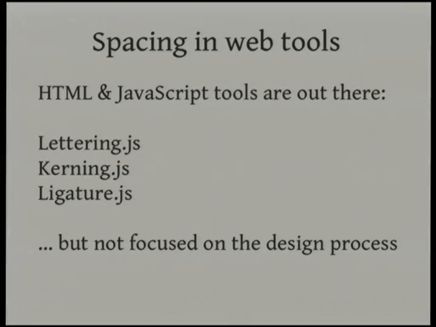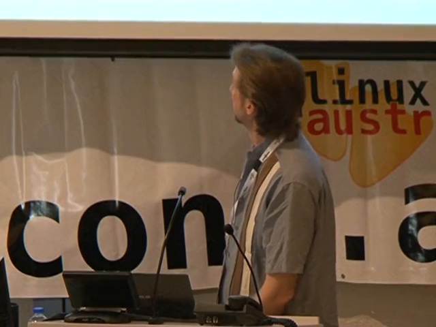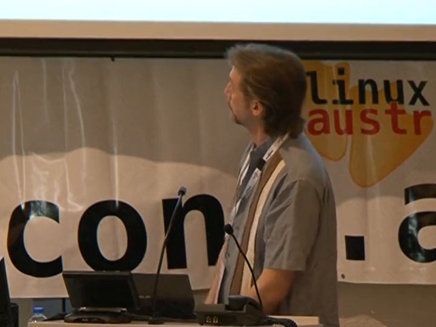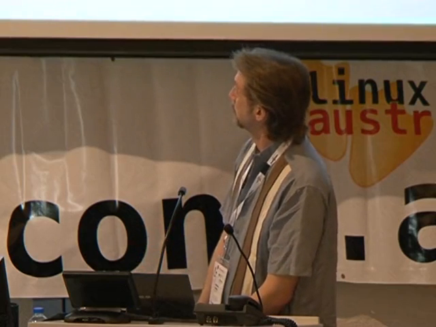to take advantage of. There are some really cool JavaScript libraries out there for adjusting kerning and line spacing, and these are just 3 that I've named. There are more that do even crazier things than this. The thing is, right now they're all focused on displaying, so if you want to have a really graphic designer looking website, you'll want to tweak things and add ligatures and so on. And they're not really helpful when you're designing a font or when you're fixing one.